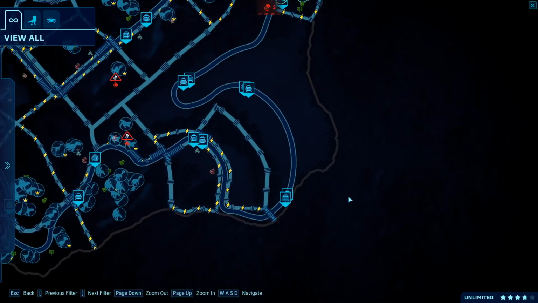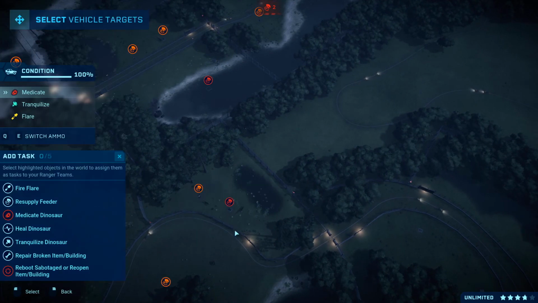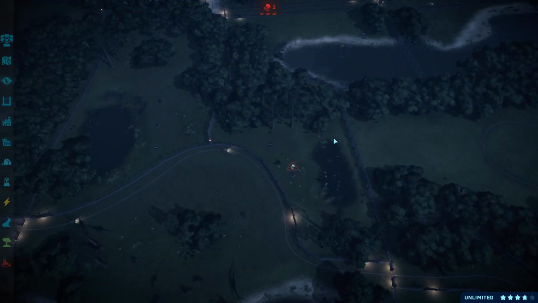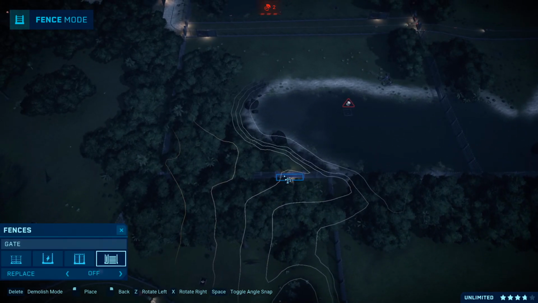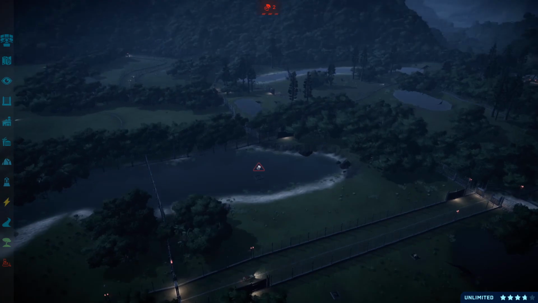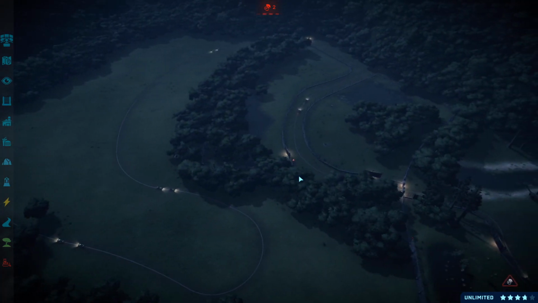Oh, we got a couple of feeders that need resupply. And what I might actually do here is throw a door in. There. To allow the rangers to move more effectively through the park.